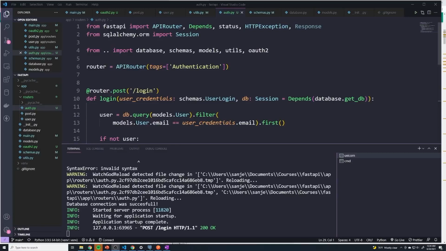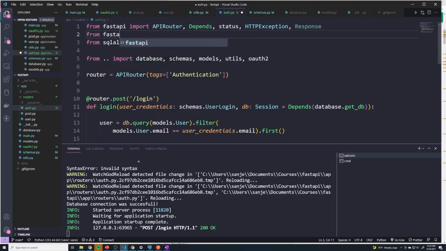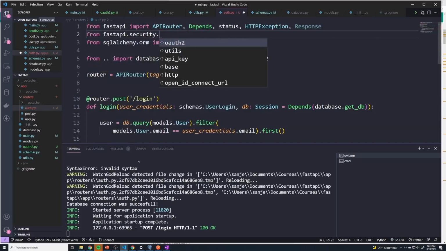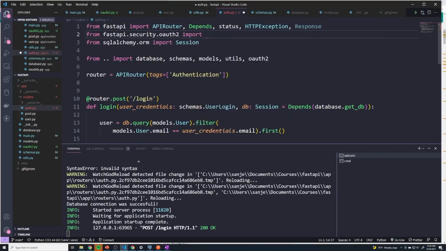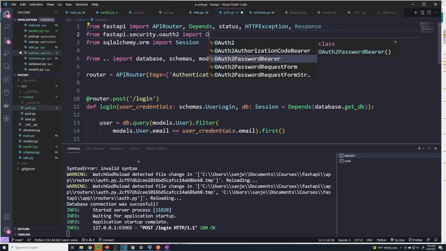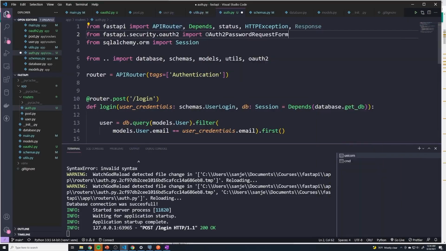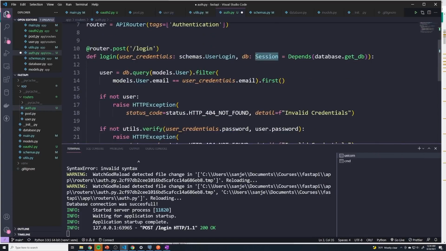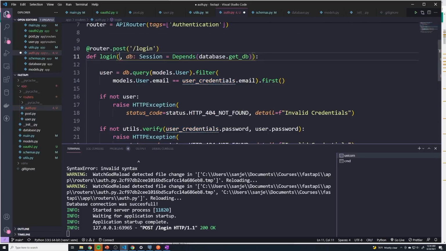We're going to make one small change when it comes to retrieving the user's credentials in our login route. Instead of passing it in the body, we're going to use a built-in utility in the FastAPI library. So if we do from fastapi.security.oauth2, we're going to import something called OAuth2PasswordRequestForm. And so what we can actually do is, instead of just doing the usual here with the user credentials, we're actually going to delete that. And I'm going to provide a dependency.